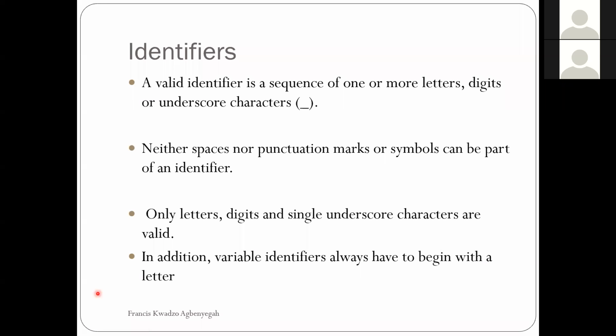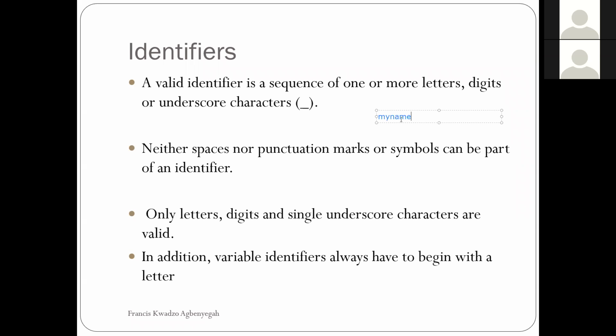So now these identifiers, how do you name them? There are some rules that you must use in naming these identifiers. The first rule is that any valid identifier should be a sequence of one or more letters, digits, or underscore. For example, if I want to store a name, I can have an identifier this way, call it my name.